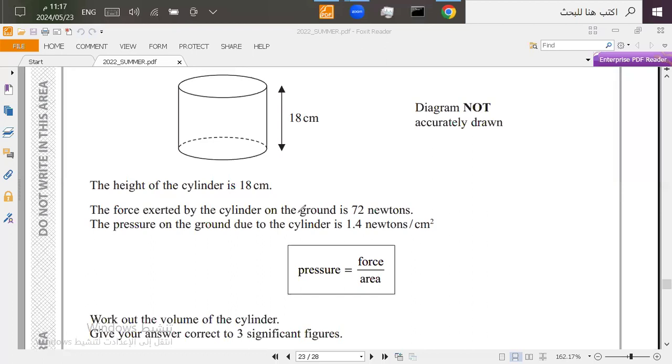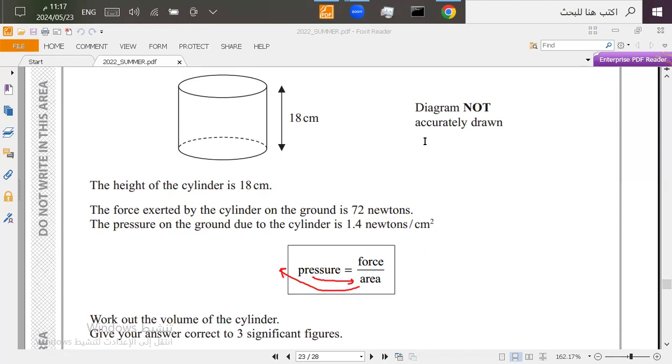Now we're gonna use this formula, as we said. We're gonna find the area of the cross section. Before we use the numbers, I'm gonna change the place of the area because I'm looking for the area. So the area will come here by multiplying, and the pressure will go back by dividing. So the formula will be changed like this.